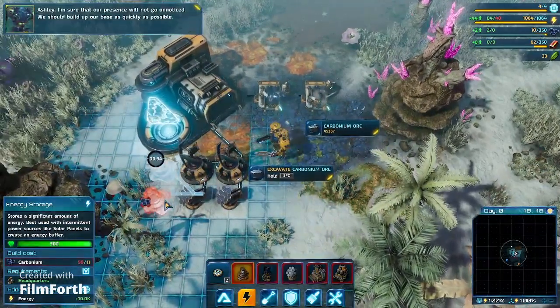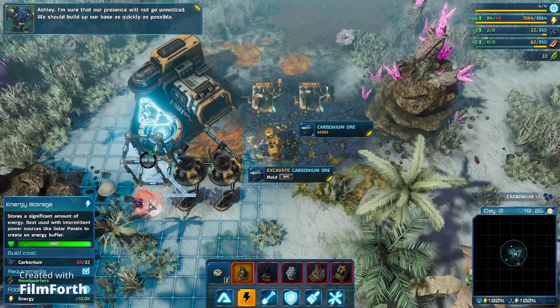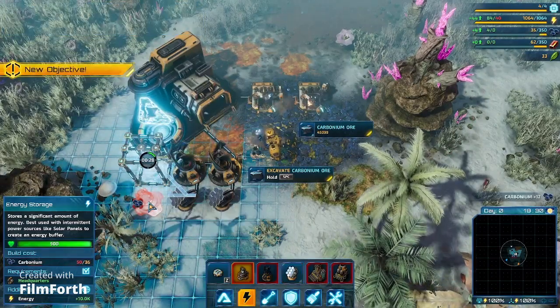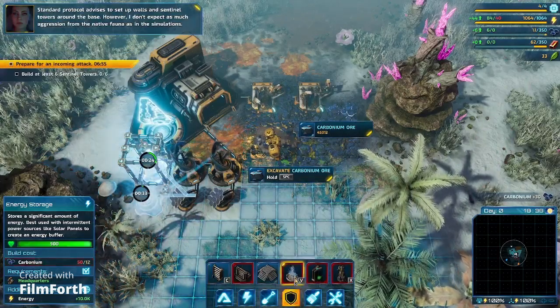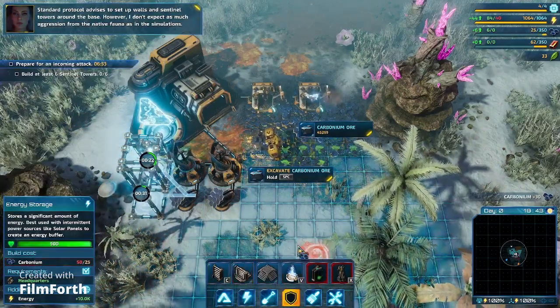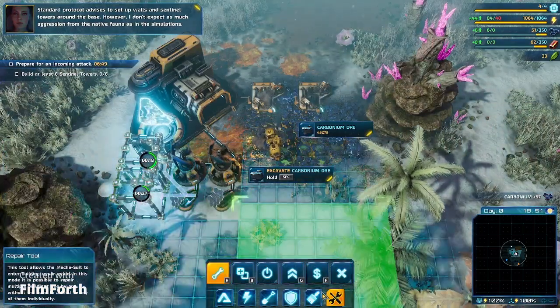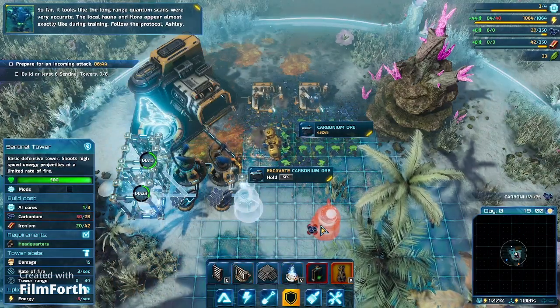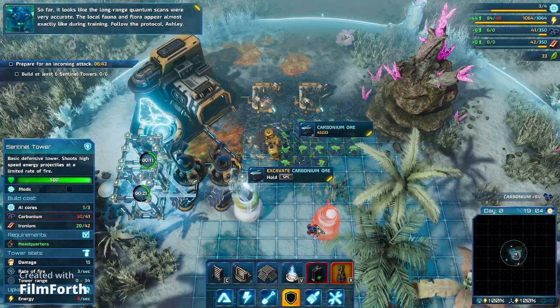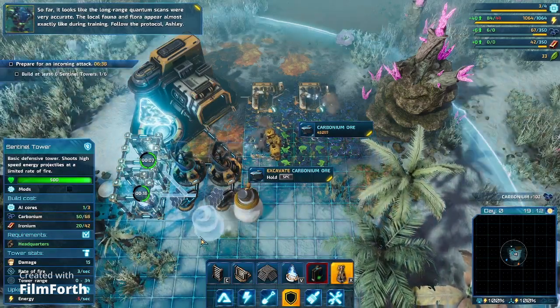Ashley, I'm sure that our presence will not go unnoticed. We should build up our base as quickly as possible. Standard protocol advises to set up walls and sentinel towers around the base. However, I don't expect as much aggression from the native fauna as in the simulations. So far, it looks like the long-range quantum scans were very accurate. The local fauna and flora appear almost exactly like during training.